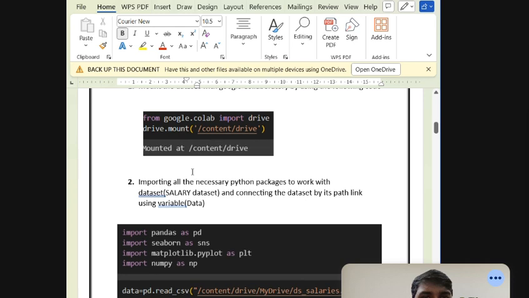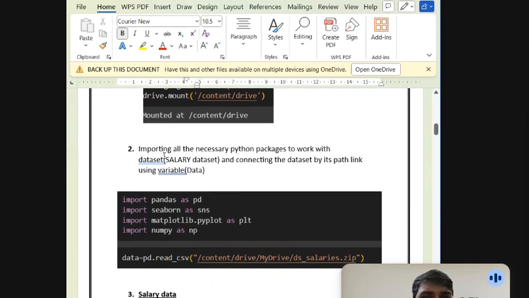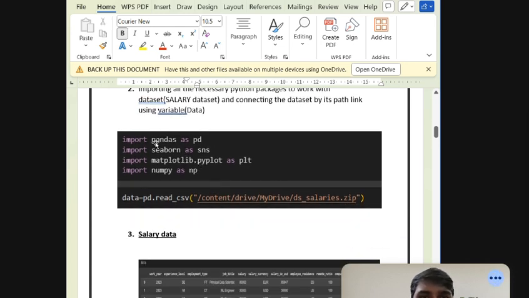After that, I need all the necessary Python packages before running. I'm going to import the data and connect the dataset path link. Here these are the libraries.